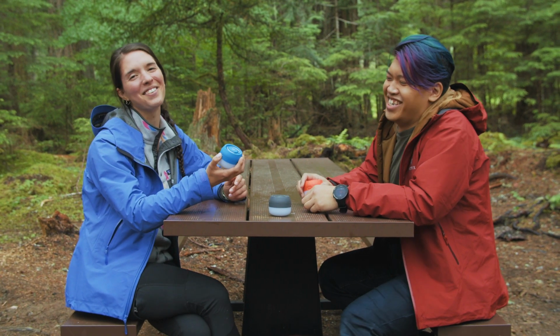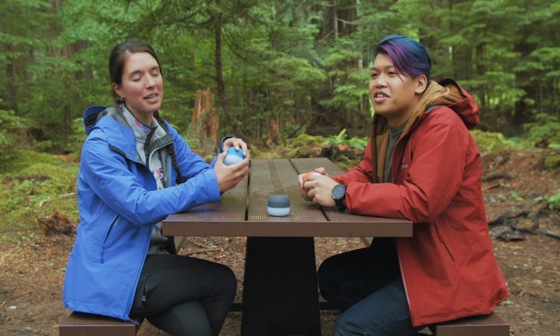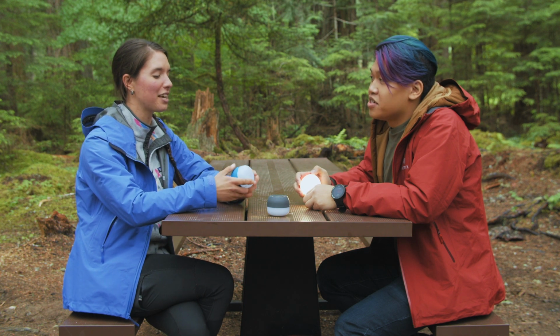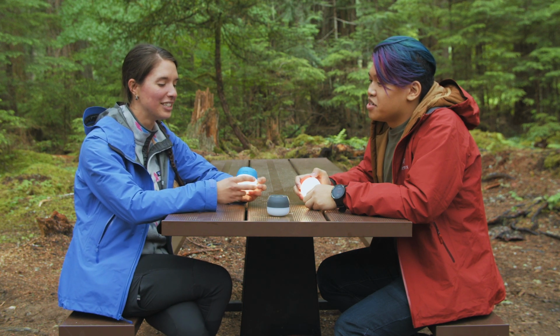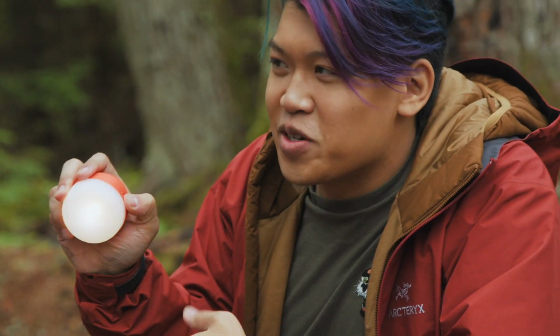So we chose the Black Diamond Emoji. We chose these lights, the best you can get for under 20 bucks, because they offer a lot of brightness. They're just really convenient and so cute. And you can dim them all the way down, right? So you can control them.